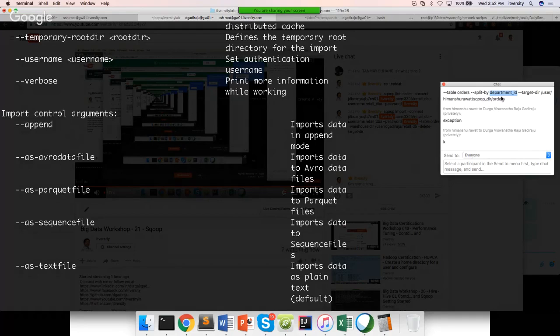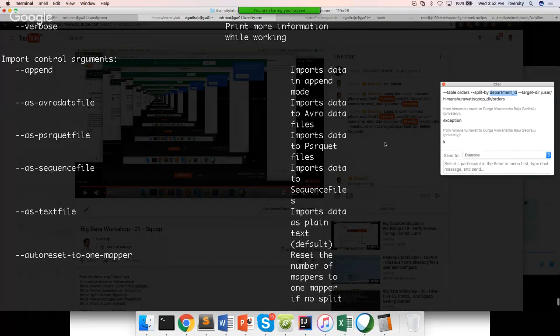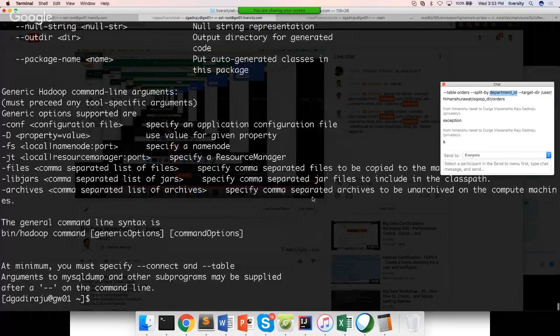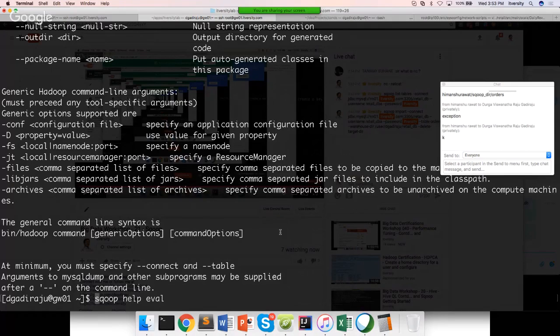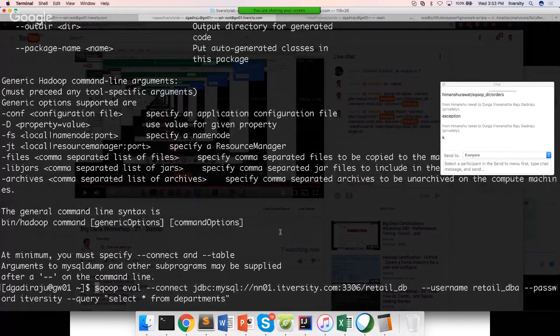If you are interested, there should be a way to get the table structure also. What you can do is you can do eval, and then run the query with limit.